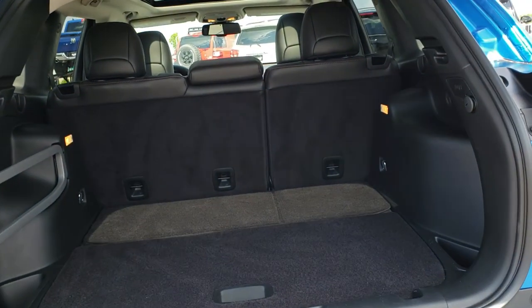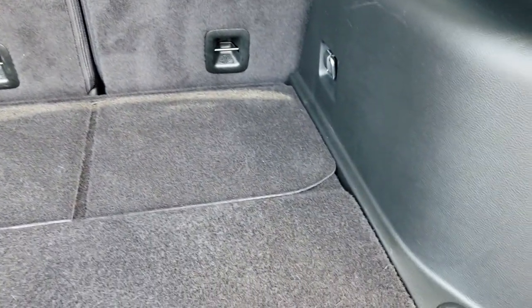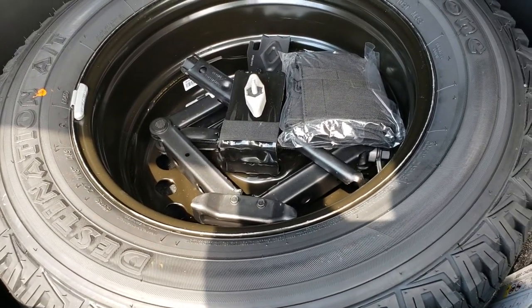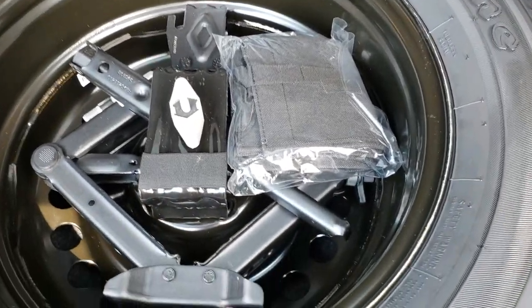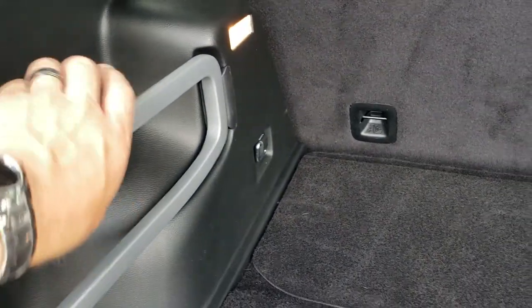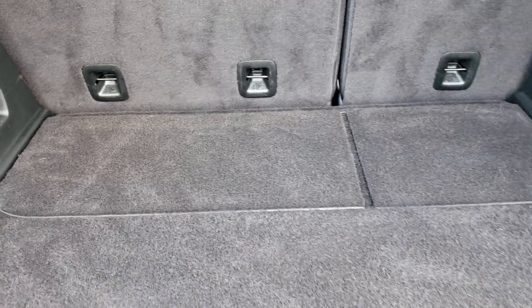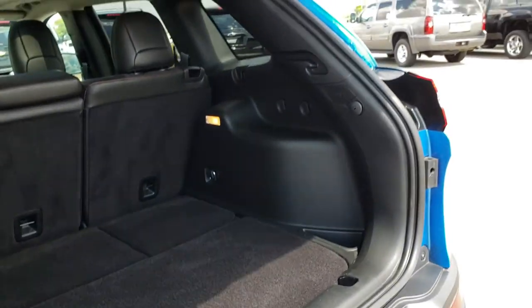To open this gate you just press the button and it will lift up for you. The back storage area is very clean, as you'd expect with a vehicle with only a little over a thousand miles. Under here you have your full-size spare tire, your jack and tools, and a little bag with hooks for hanging grocery bags. Press that button, it beeps three times and then comes on down.